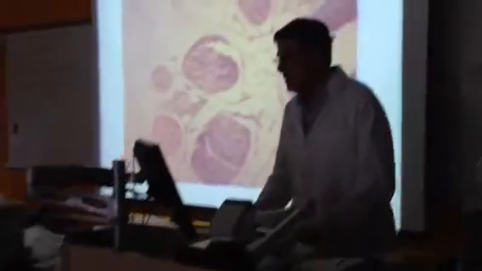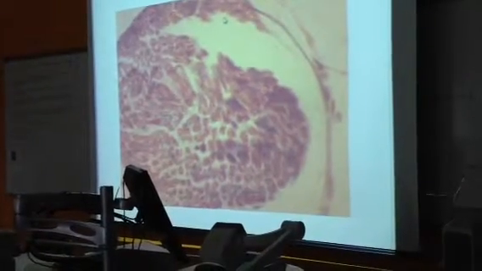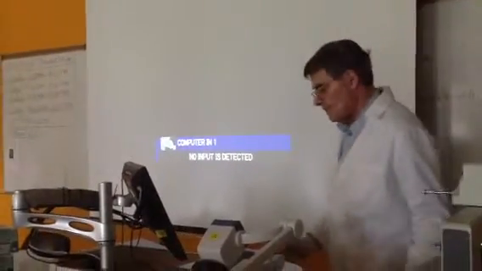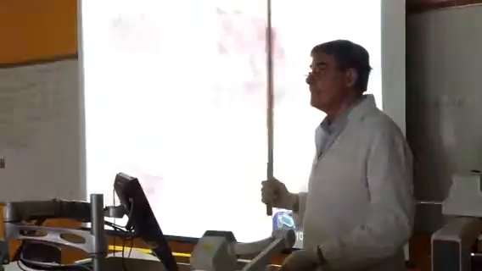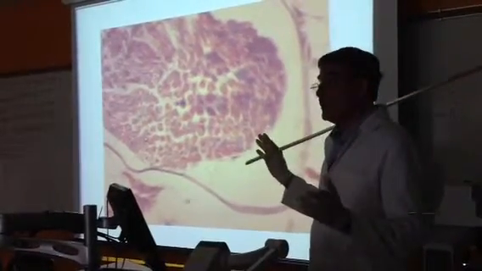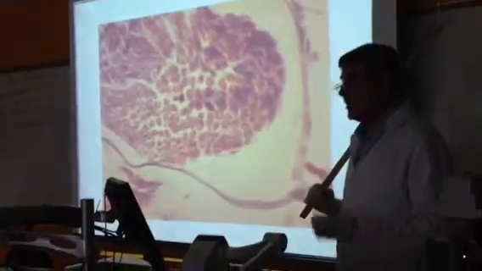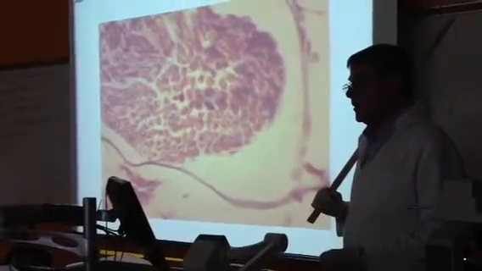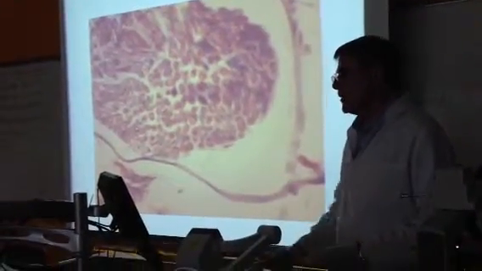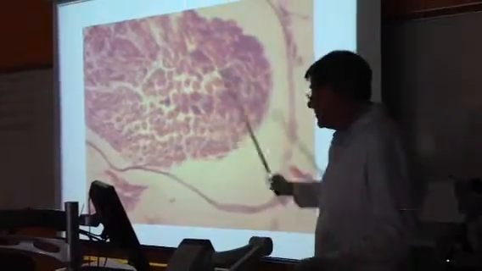Anybody know what they are? What is this? Something you should have studied in A&P 1, toward the end of the course. What was the organ system you studied? The what? The nervous system. Remember? Nervous system? And you were dealing with nerves, okay? Which are conducting impulses to various parts of the body, or bringing from various parts of the body, receptors, back to the central nervous system, spinal cord and brain. Okay? So this is a nerve in section.